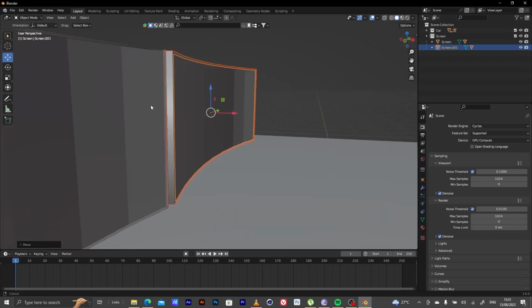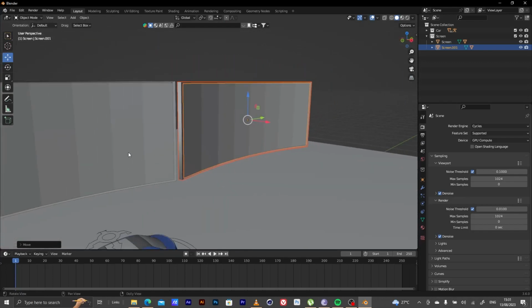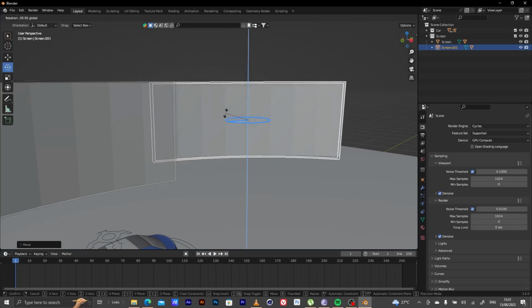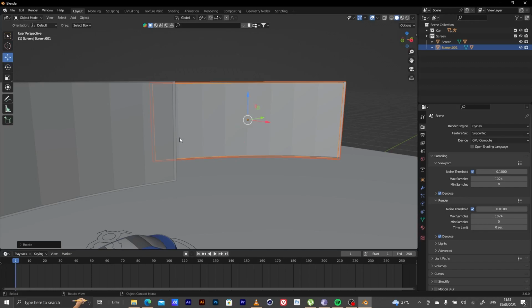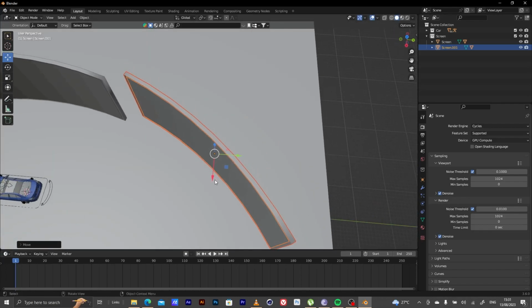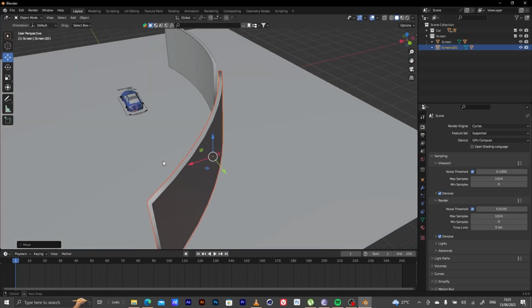It might not be the same as this one. I'll rotate this, because I want to create kind of like an arc of screens.